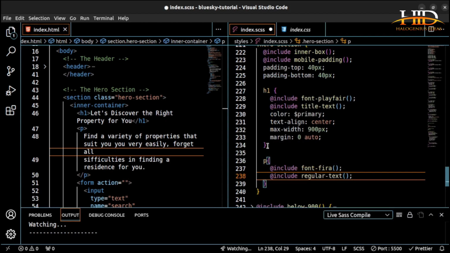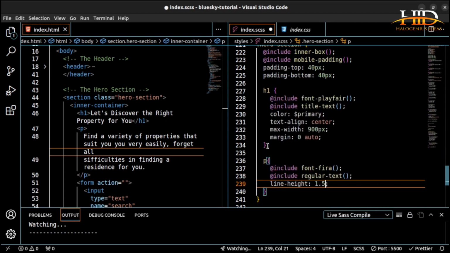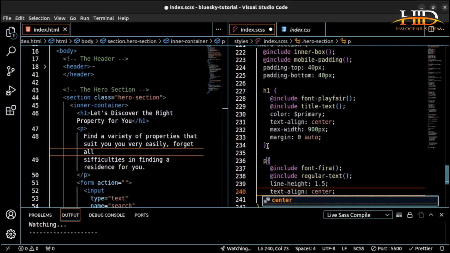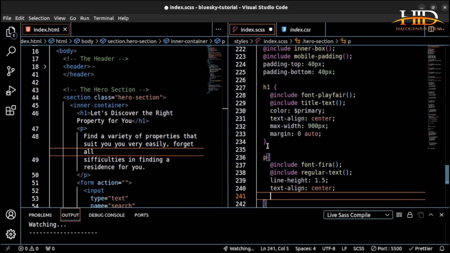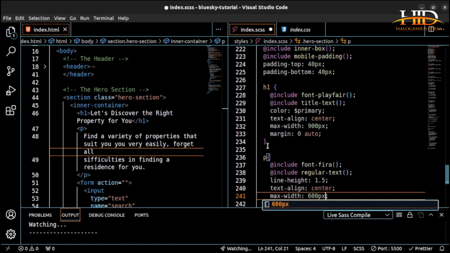After including regular text, I want the line height to be 1.5. Then I will also align the text to center, text align center. Then after aligning the text center, I want the maximum width to be 600 pixels.